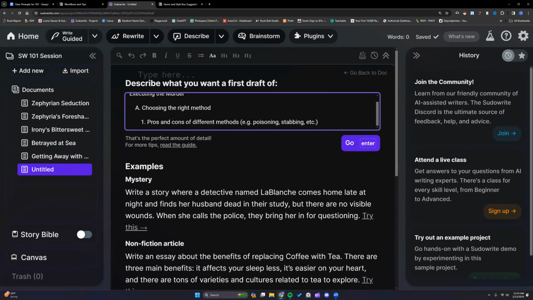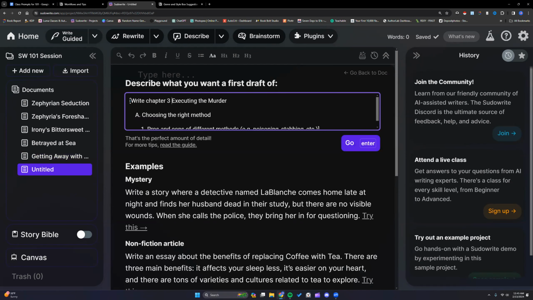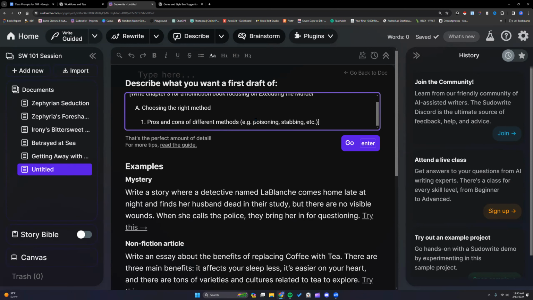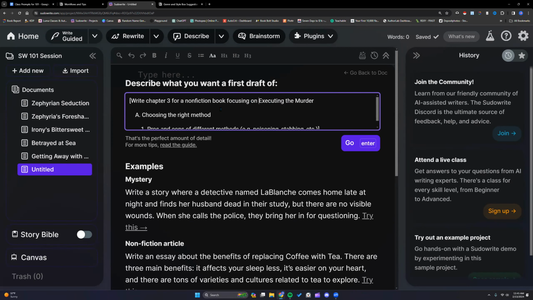All right, so I have the section copy that I want to focus on. So I'm just going to come over here and tell it. Let me put my bracket. I don't remember what chapter number it was. That's a good thing to keep in mind. I'm just going to say for chapter 3. Actually, before I erase this, I want to explain. So again, for you nonfiction people, this is how I used to prompt it. I would remind it what my nonfiction book was about. I did recently discover this was causing a lot of repeats because the AI first focuses on this and then it goes into my chapter. So I actually need to delete that. Write chapter 3 for a nonfiction book. And I'm just going to keep it with that focus on that chapter. There we go. So write chapter 3 for a nonfiction book, focusing on executing the murder, choosing the right method, all that.